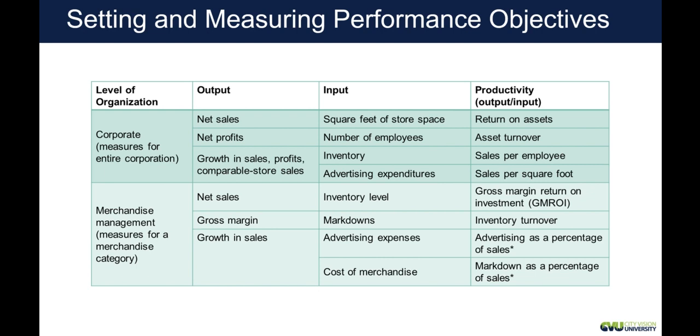At the very bottom, as we start looking at merchandise management measures, we still have net sales, but now we're talking inventory level. What was the level of inventory? What about our markdowns? Gross margin to markdowns, growth in sales. There are a lot of these things that we can use to measure our performance in a lot of different ways. So it depends on what you're really focused on.